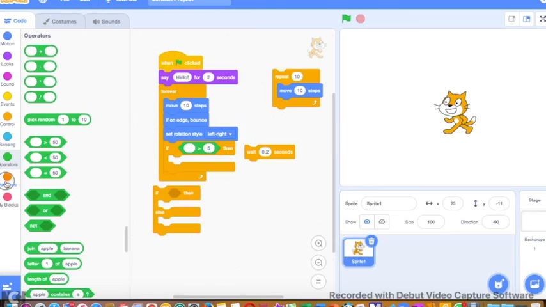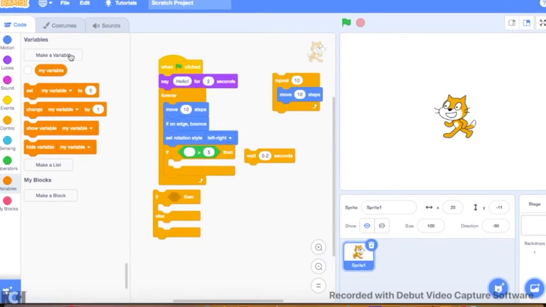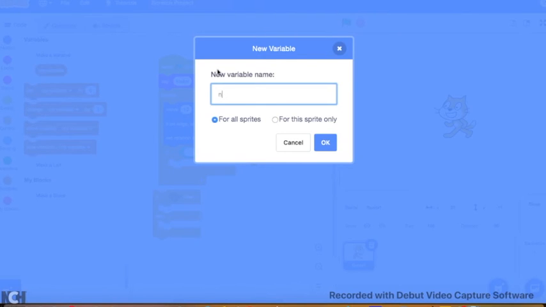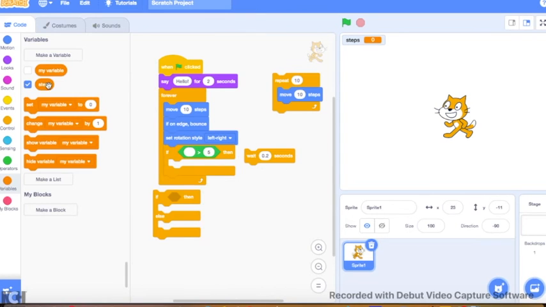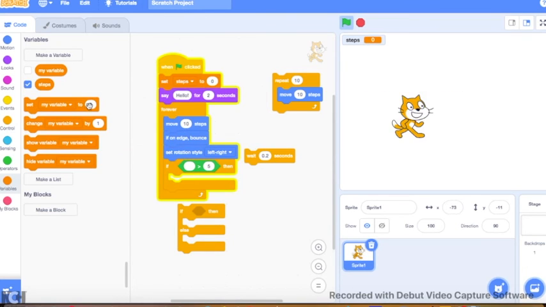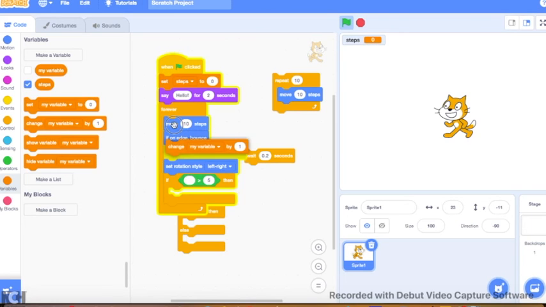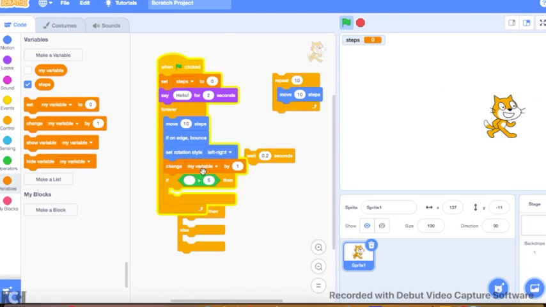We can make a new variable. We can put n, or maybe it's a step here, for example. There is a variable here, then this is set variable, my variable n to 0. Okay, and then we can add this variable one by one. So this is executed the first time.